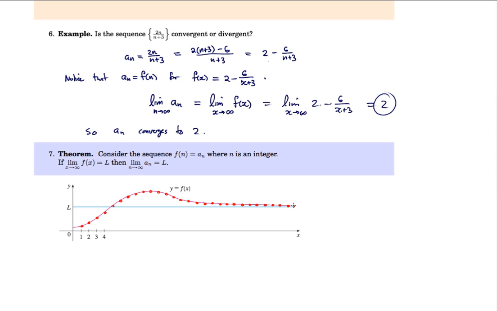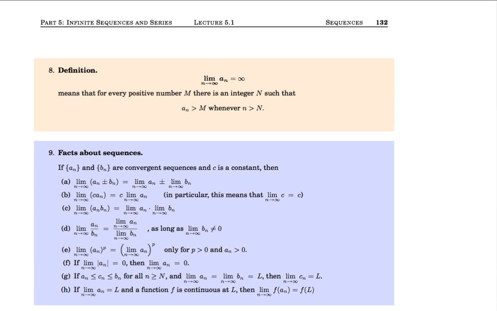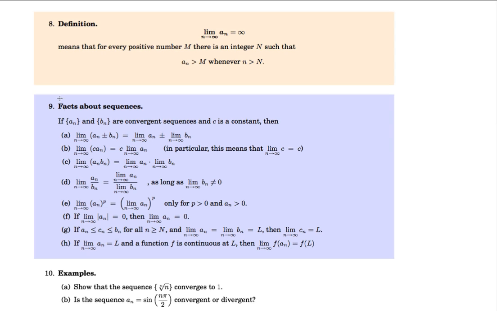So this implies that we have a whole host of results about computing limits of functions that we can now apply to computing limits of sequences. And so we state these results in this box, which I've called facts about sequences. And all these things say are just that the properties that we had for limits of functions just translate over directly to limits of sequences. So the limit of a sum or difference of sequences is the sum or difference of their limits. And so on all the way down the list. There's a few things we need to be careful of. If I'm looking at the limiting value of the ratio of 2 sequences, I just need to make sure that the denominator doesn't go to 0, because otherwise I'll be dividing by 0.